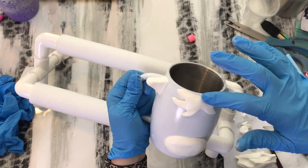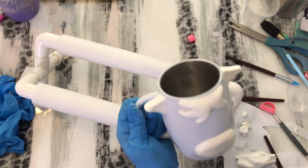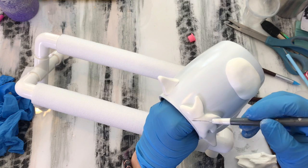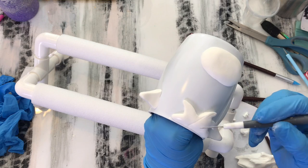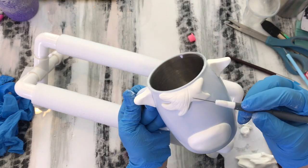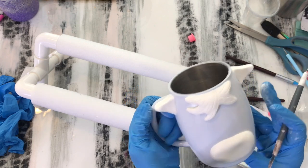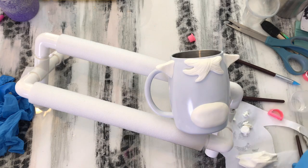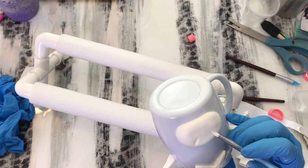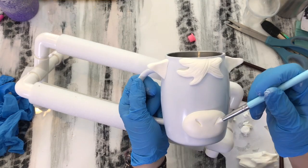And then I'm going to go in with another one of my little tools, and we're just going to add some detailing to his hair. These little tools I've used forever. I think that I got these in the cake section at Michaels. I think they're really fondant tools. I don't know, a lot of my clay and baking stuff are all kind of combined together. But it's just a sharp little needle. You could do this with a toothpick or one of the silicone tools or just a needle. And then we're going to make his little nostrils with this other little tool. I'm just dipping this in water and smoothing out his nostrils.